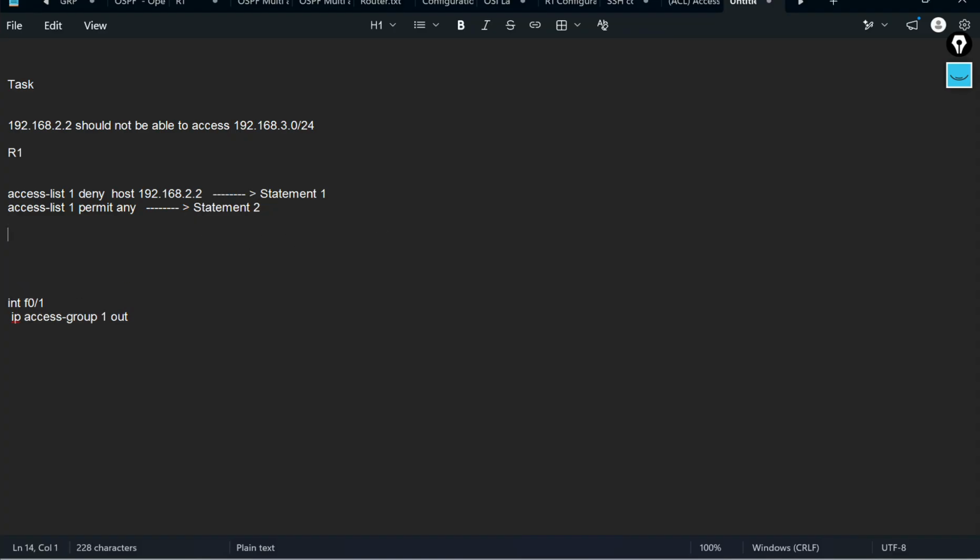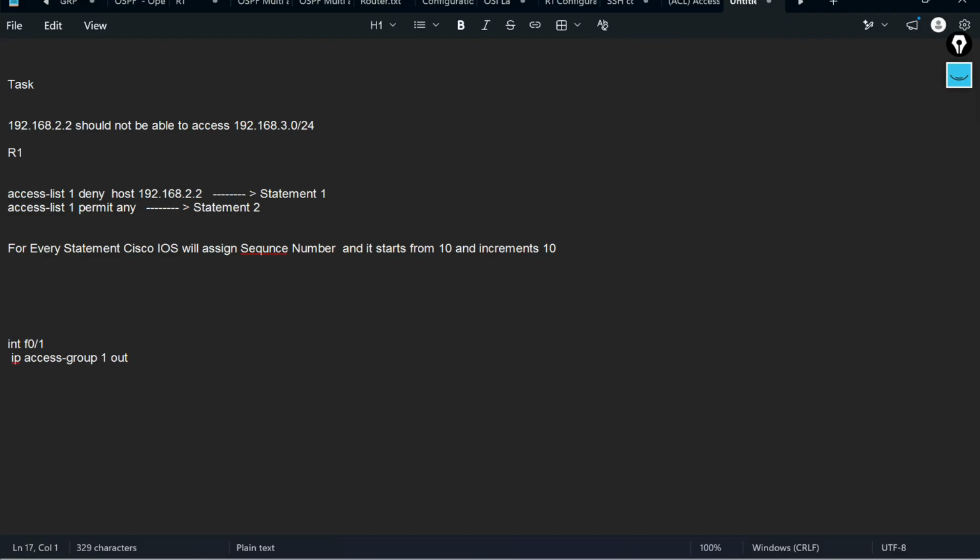For every statement, Cisco IOS will assign a sequence number. It starts from 10 and increments by 10.